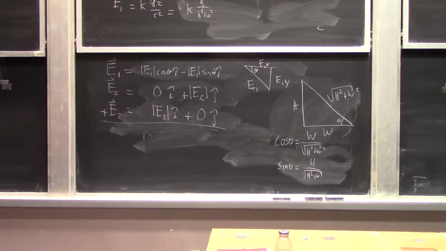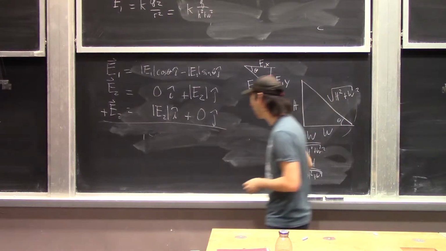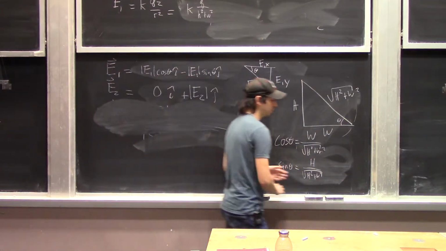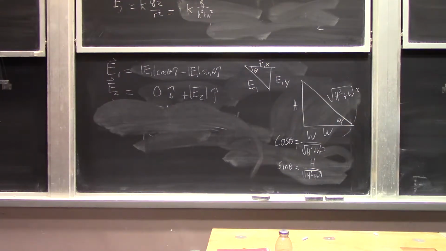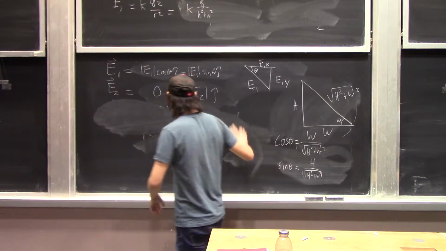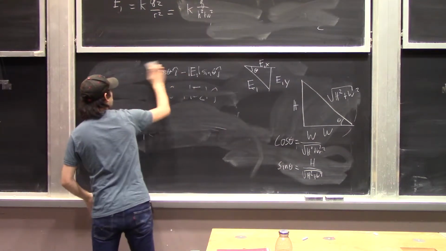Okay, so now let's move on to something completely different. Here we're told that we have plates of a capacitor, and what a capacitor is, it's two parallel plates that can hold charge. And if you're holding charge on these two plates, what ends up happening is there's going to be an electric field between the plates.